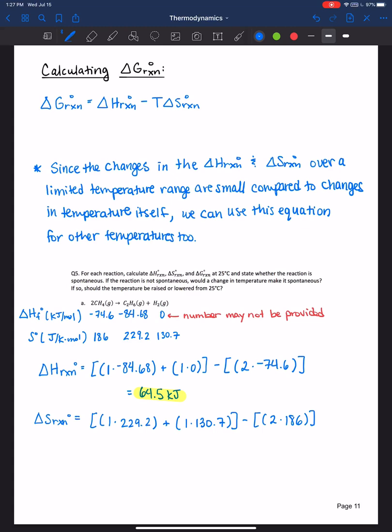Methane has a stoichiometric coefficient of two, so we have to take that into account. When you plug this into your calculator, the units are in joules per Kelvin mole. I'm going to write it as negative 12.1 joules per Kelvin. You can keep mole or just assume per mole of reaction.